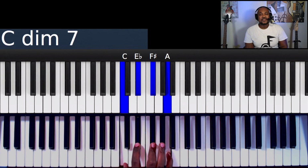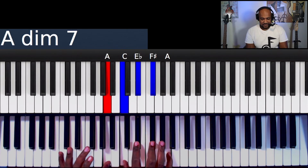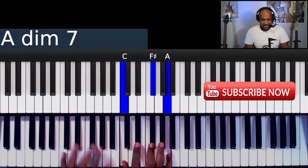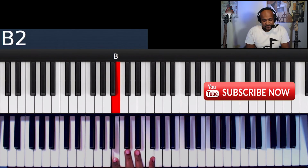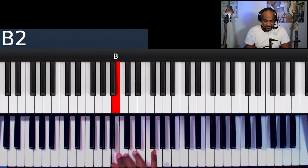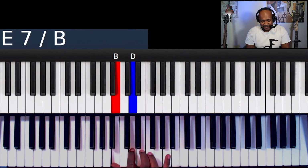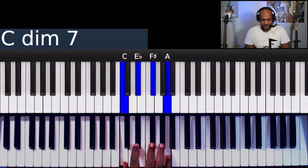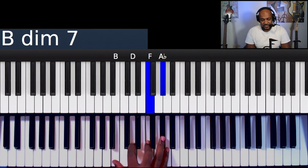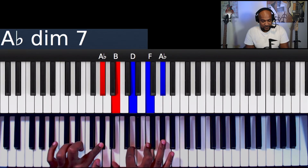Okay? So that's the 4 right there with that diminished 7 on the right hand. And then what is it going to be? The 5th as a diminished 7 after that chord. So 1, 2, 5. So it'll be a D diminished 7. So your diminished 7 chord right there with the D. So C and then B diminished 7. So that'll be the 6 flat and then the 5 diminished with 4 and the 3.